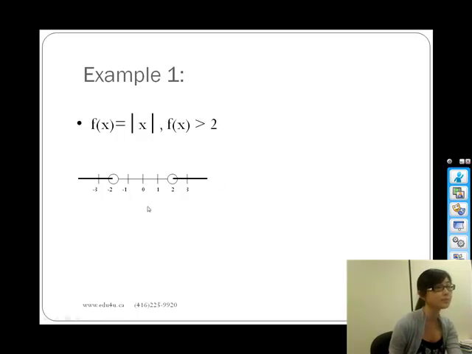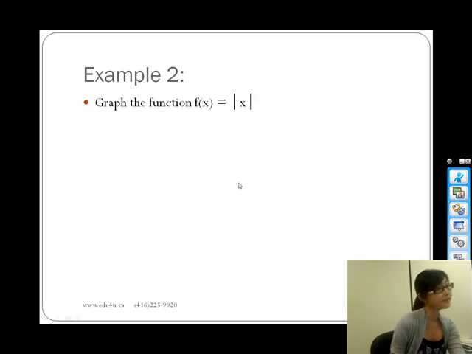If we were to graph that on a number line, then only the second part of this number line would be true. We draw a hollow circle at 2 because 2 is not included, but everything bigger than 2 is true. If 2 is included, then it will be a dot instead of a hollow circle. However, in this equation, we do have the absolute value sign, so everything that is less than negative 2 will also be true. As you can see, x is bigger than 2 and less than negative 2, and that would be the final answer.